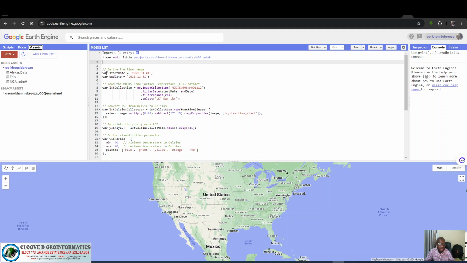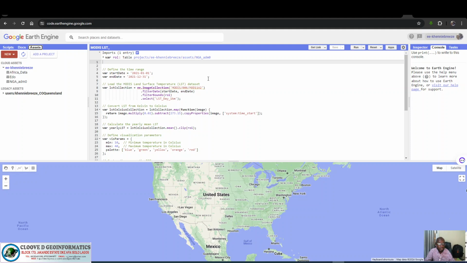So I set the variable for date: start date is January 1, 2021, and my end date is December 31, 2021. So I've set my date. Wherever I need to input my date, I don't need to put these figures again. I just put the variables, start date and end date.